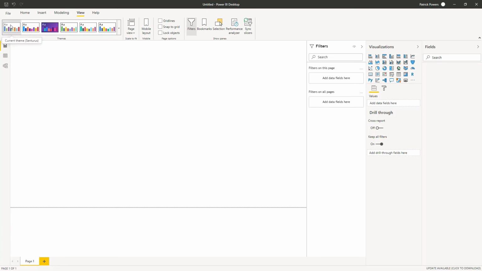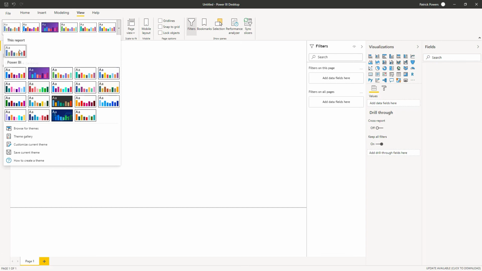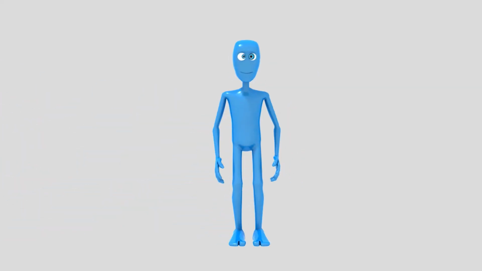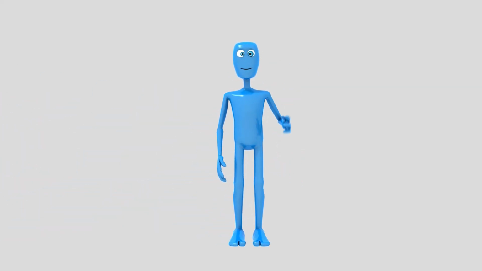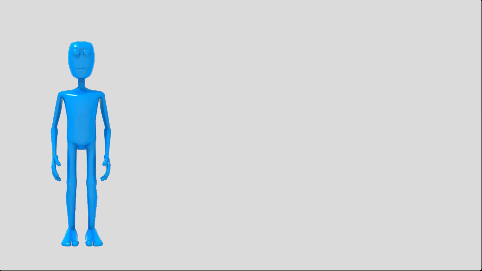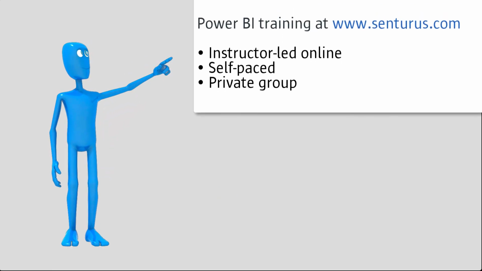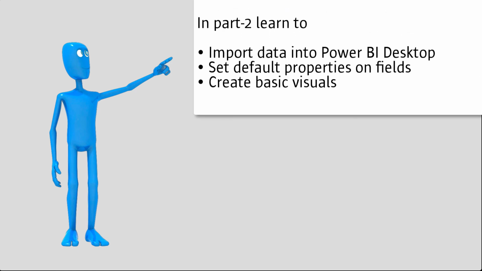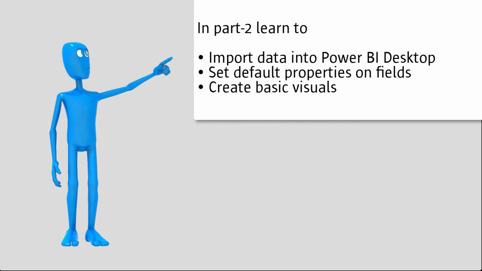Our new current theme is Senturus, and as you can see, these are the colors that will be applied to our different visualizations when we add things. We will get to adding a visualization in our next module. That's it for this module, where we took a look at the PBI desktop environment, we configured and examined a theme, and we got ourselves ready to go to start building visualizations. Please tune into the next module, where we will start building out different things. We'll import some data and we'll set the properties and fields.